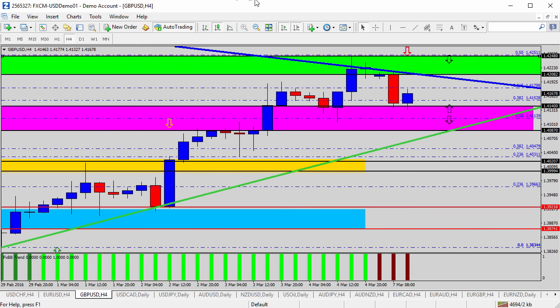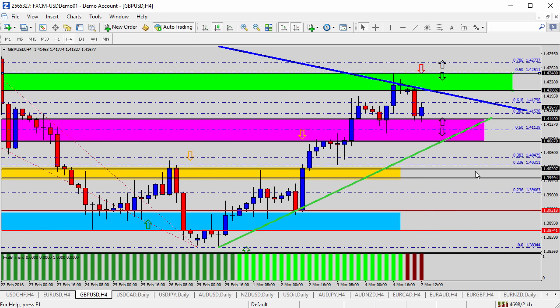Let's go down to the four-hour time frame. Resistance of the green zone — if you're going to go short, that becomes your opportunity. You don't want to go short right now as it sits on top of the pink shaded area. If you're looking to go long, the pink zone becomes that opportunity — 1.4140, 1.4130 already holding as support. I think you need it to dip again before you would look to go long. Any closer it gets to that green zone may become an opportunity to go short here for the GBPUSD.